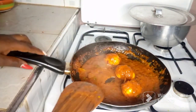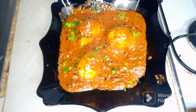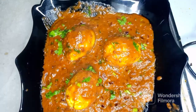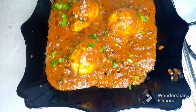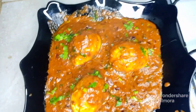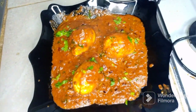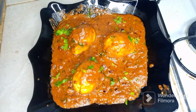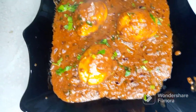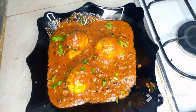Guys, our egg curry is ready to serve. So guys, our egg curry is ready, and I am going to serve it alongside rice. Guys, I am so impressed by the results of the egg curry, and it is smelling so nice, and the taste, guys, is so heavenly. So guys, I am going to enjoy my dinner.